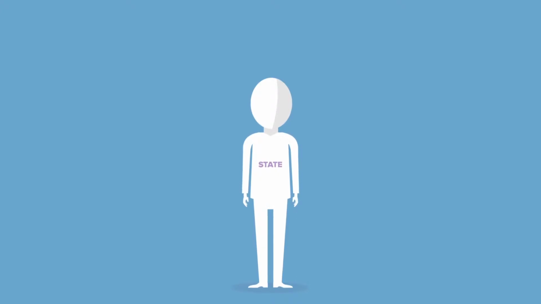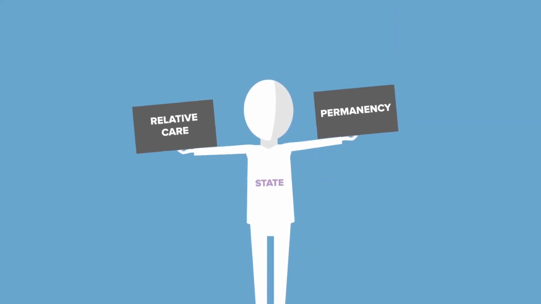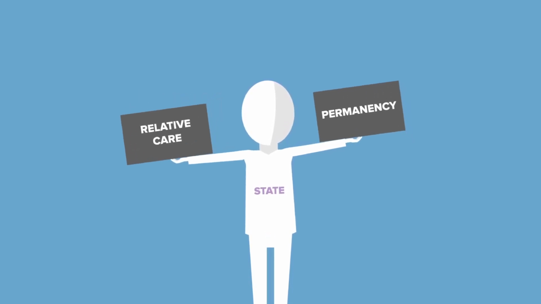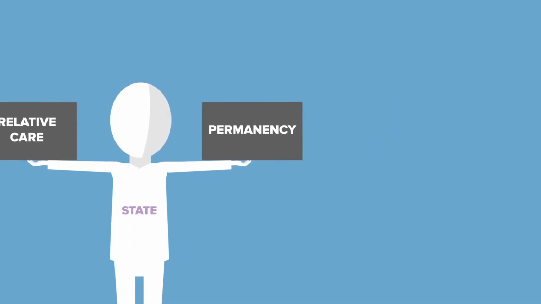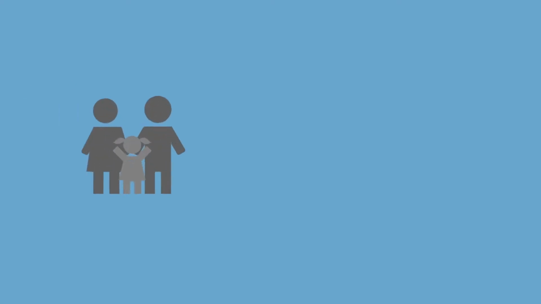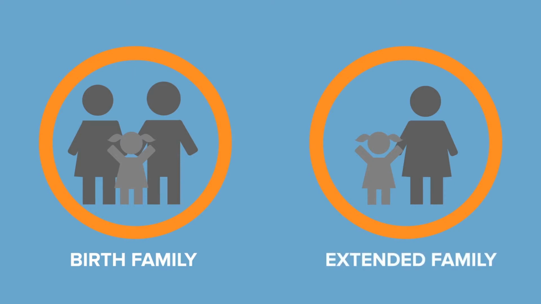After the state understood the problem and started researching solutions, one of the toughest questions it faced was how to support relative care for children, while also trying to promote permanency for these children, to move them out of foster care. That was a problem for many states back then. In the 1990s, many child welfare agencies felt like they only had 2 options: either reunify children with their birth parents or keep children with their extended families, treating this as a form of family reunification.